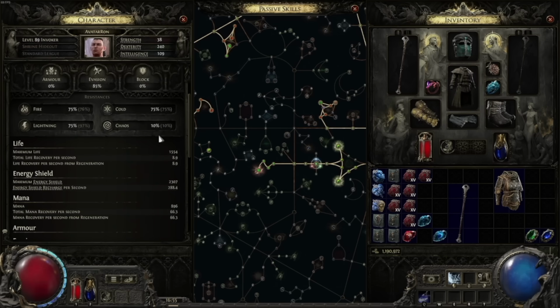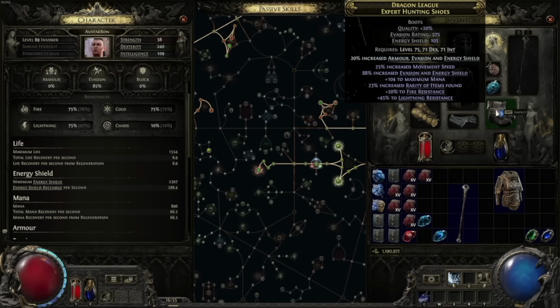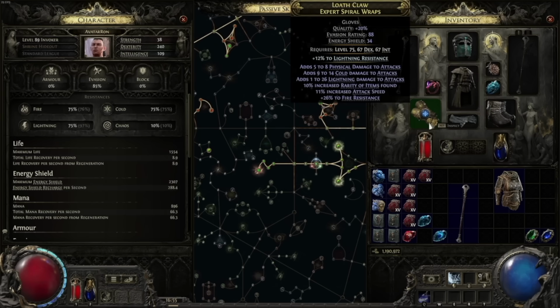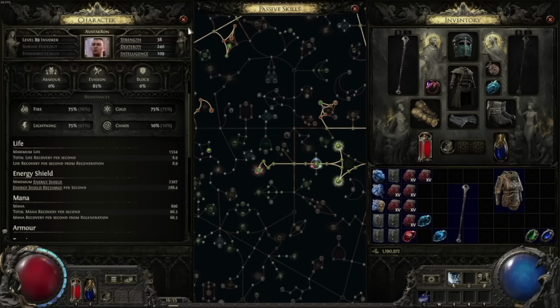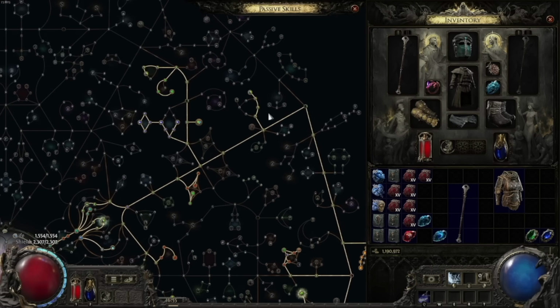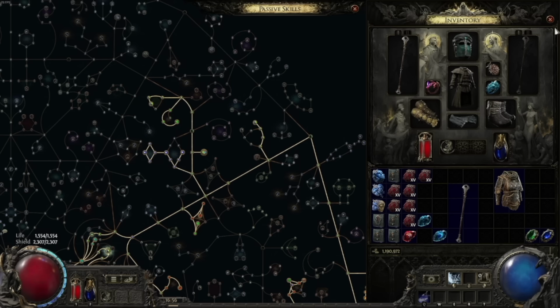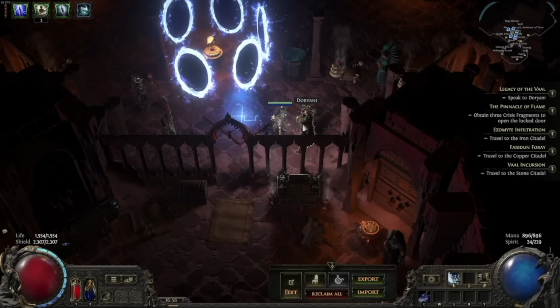At the moment, a lot of my gear has rarity of items found, so I get better drops. If GGG nerfs this stat, which might be on the cards, then I might switch a lot of my gear to more chaos resistance gear, which will solve that problem. You could also spec into chaos inoculation, but then we need to spec into more energy shield nodes and lose out on a lot of damage nodes within our current passive tree. I think when I do get a better weapon with say 600, 700 physical DPS, this may be a more viable switch. So now we understand both the offensive side and the defensive side of the build, let's go over everything else.